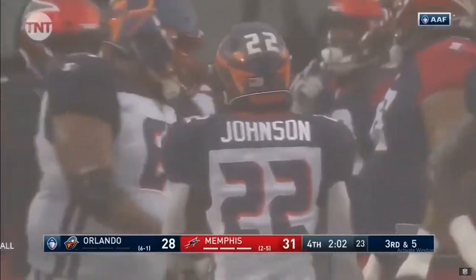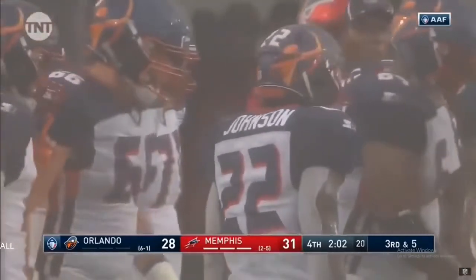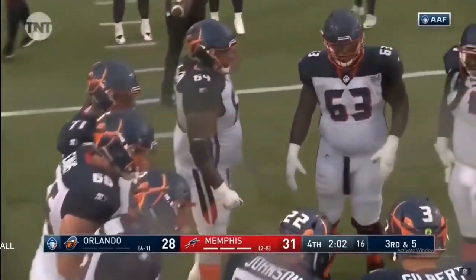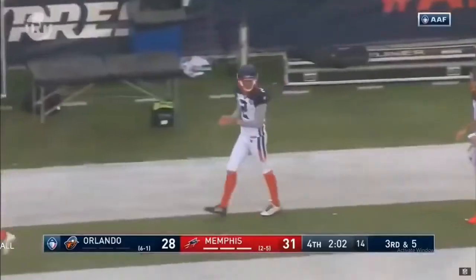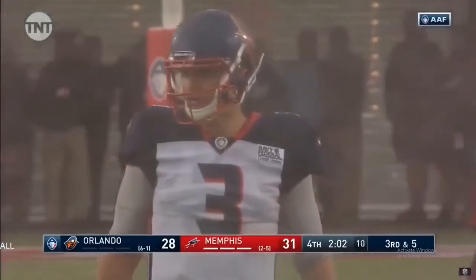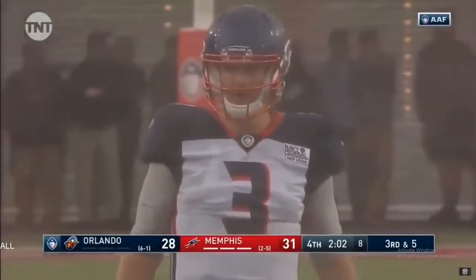You're not thinking field goal right now. You are thinking possess this ball and go score a touchdown. There's absolutely no one's mindset. That's not the head coach's mindset, and that's not his quarterback's mindset, to sit here and settle for a field goal after this gift turnover. Look at Elliott Fry earlier. Two field goals made already.